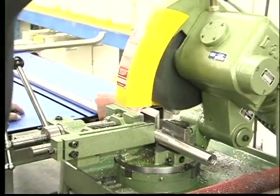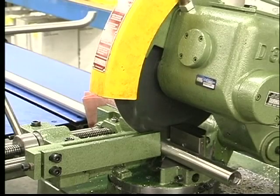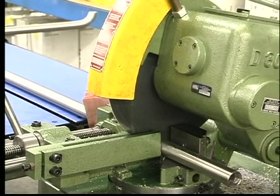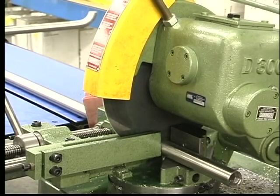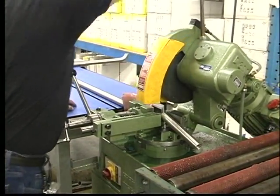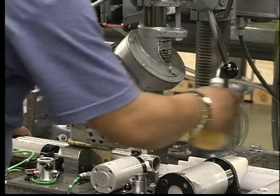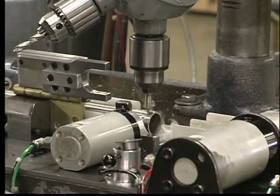After all the bends have been put in the handle, then we actually saw the handle off to the correct dimension. This assures us that any stretching that may have occurred during the bending process will still allow the handle to be shaped properly. We do have standard sizes, and CRL can also run custom sizes quickly through our production equipment. After the handle has been cut to size, we put it into our drilling fixture, which drills and taps all the locations where we have to insert bolts and mounting hardware.